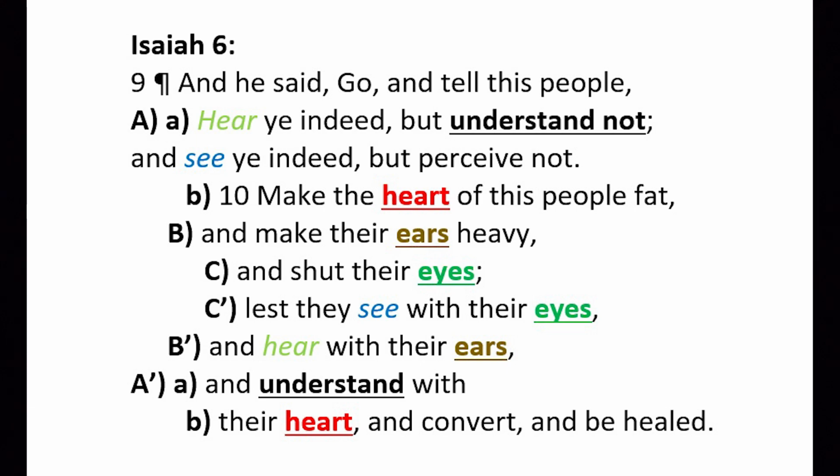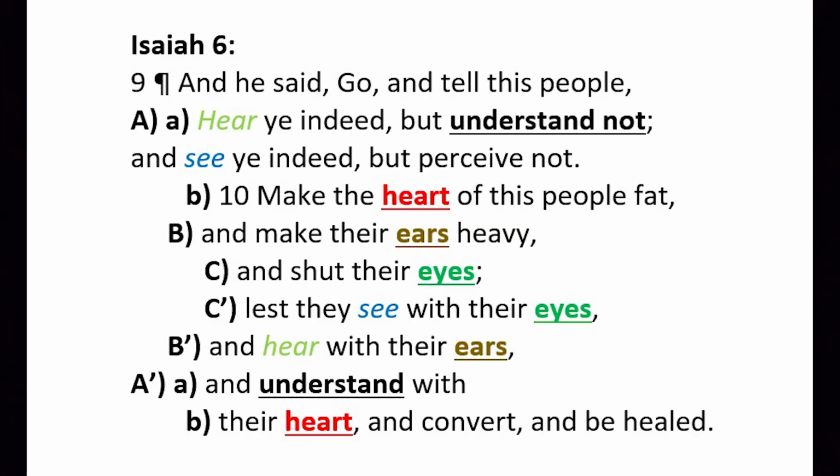And so there is a secondary parallel matching term on each of these lines. So C is a parallel with eyes, and here is a parallel with ears. That's kind of interesting. So that's a simple chiasmus structure in Isaiah 6. You can see the overall A, the B, the C terms, and then the repeat C prime, the B prime, and the A prime term.